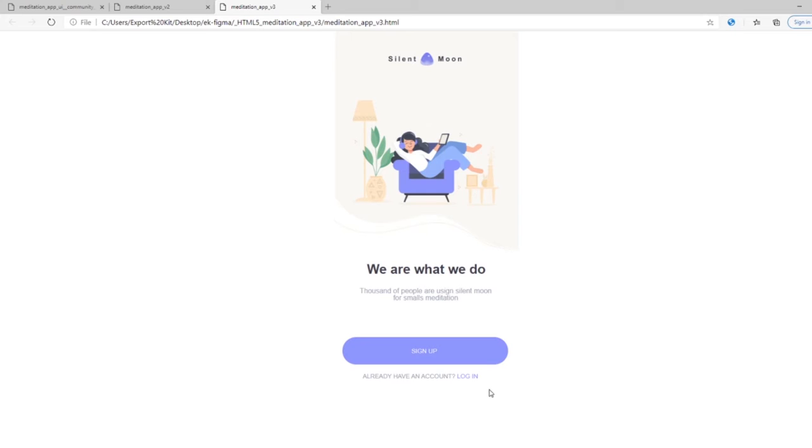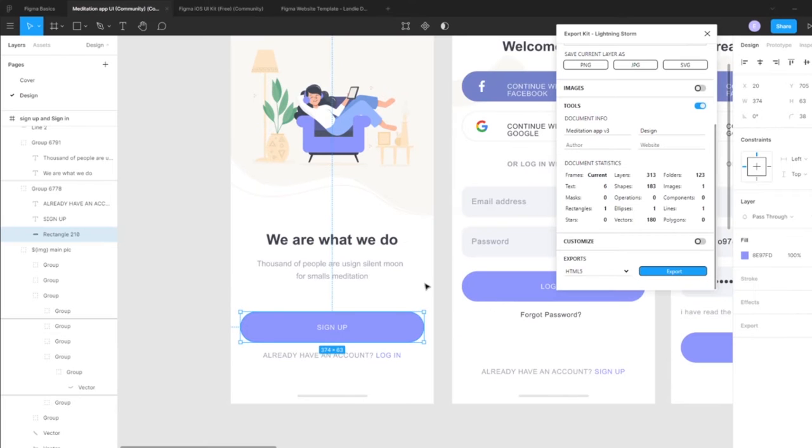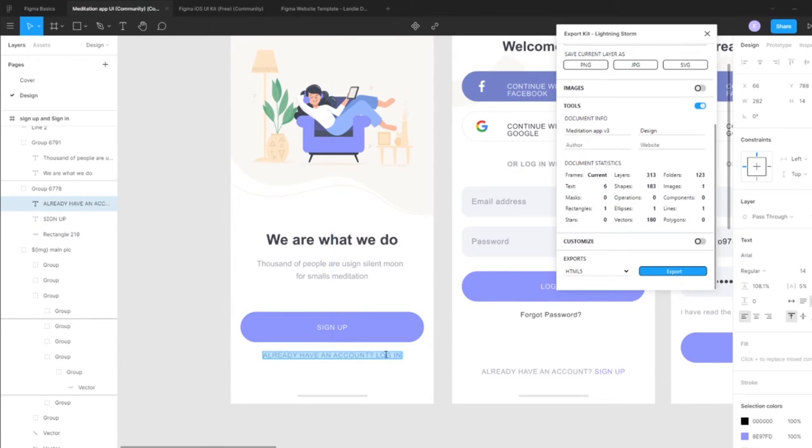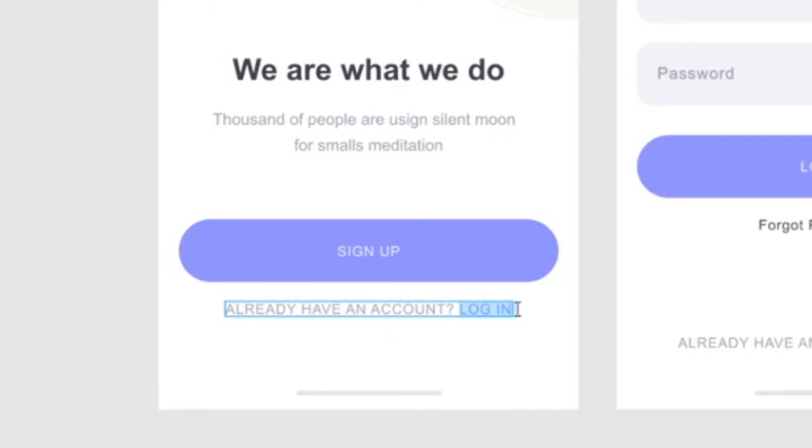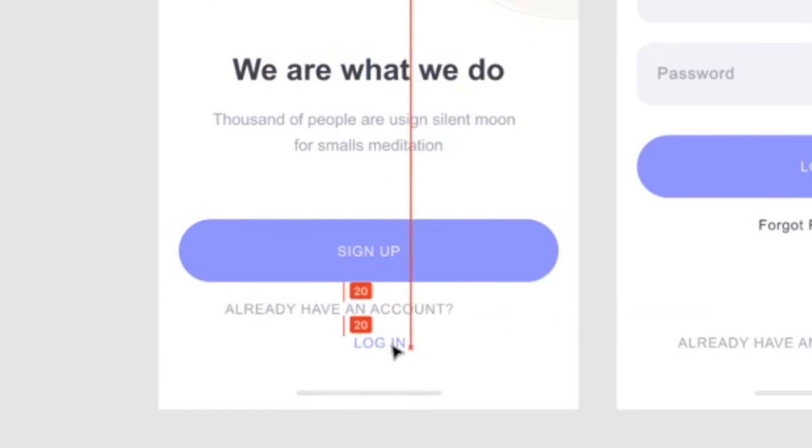So let's go ahead and add these in Figma very quickly. The first thing that we're going to do is, because we're not taking the entire element as a link, we're going to have to remove login. So let's do that. Let's change the size of this element to more match where we already have an account. And let's go back into that. We want to make sure that we're pasting login fairly close. So now we have login.